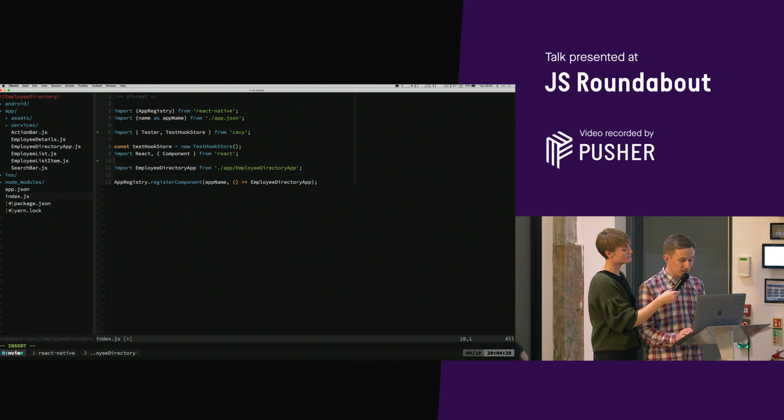All right. And now we need to make a small app wrapper here. So I'm going to make an app wrapper, and this is going to wrap my app in the tester component. For now, because we haven't got any specs yet, I'm just going to pass in an empty array.